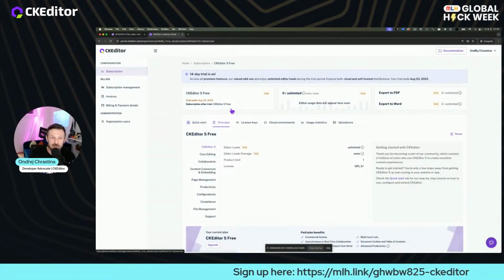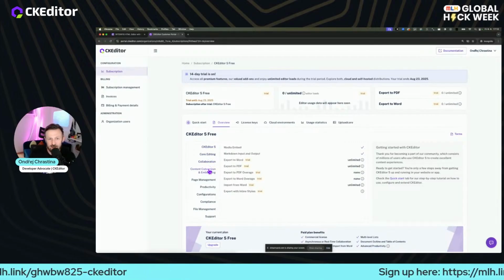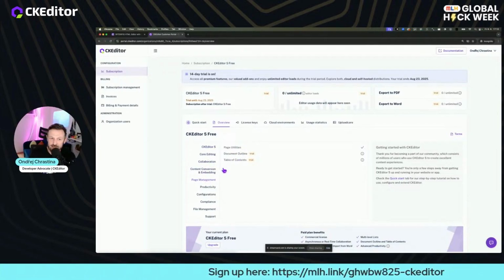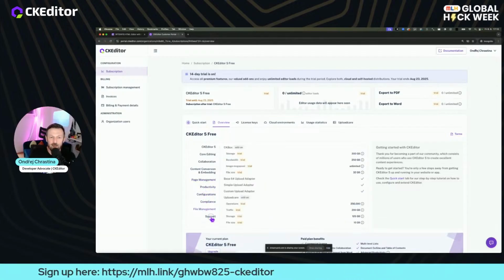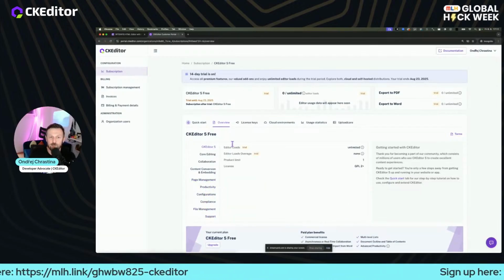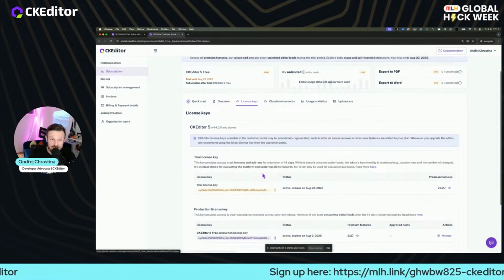But first thing, this is the overview, and these are the features that you see. If there is a mark for trial, these features are available in the paid tiers. If there is nothing, it's automatically in the free tier, so you can use it even after the trial period ends.